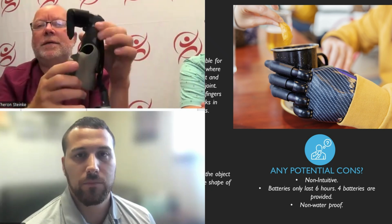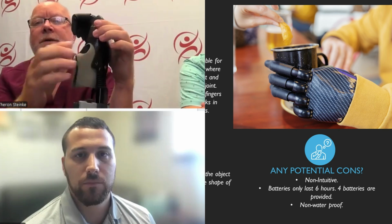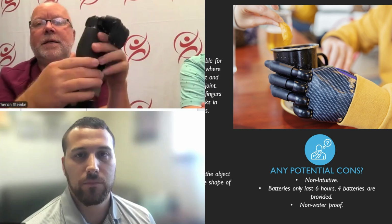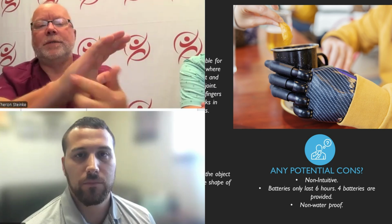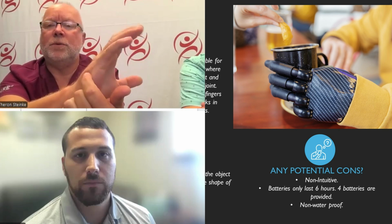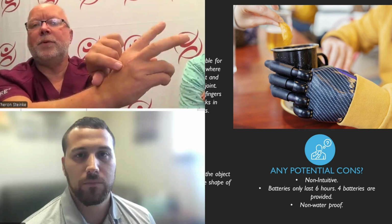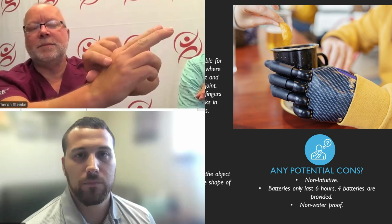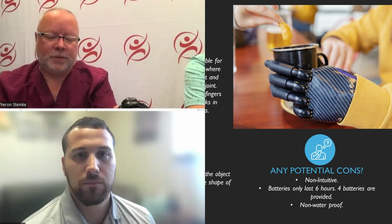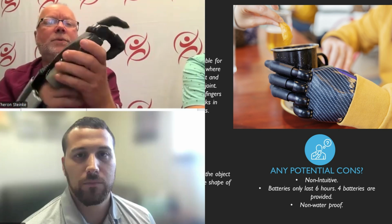This patient still had their thumb, and this would be just a strap that would run across here. And the way that they would activate this device is the electrodes are going to be right here. And when they do pinky down, that's going to close the fingers. And then the other electrodes would be right here. When they bring these two together, it activates this muscle, and that's what opens the hand. Okay, so I can demonstrate this thing working here. And this is something that's connected to a laptop.